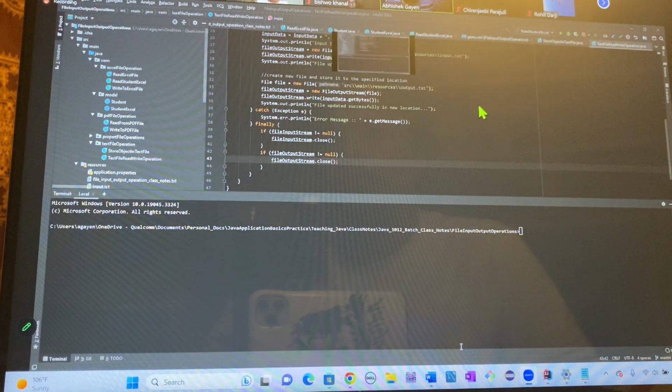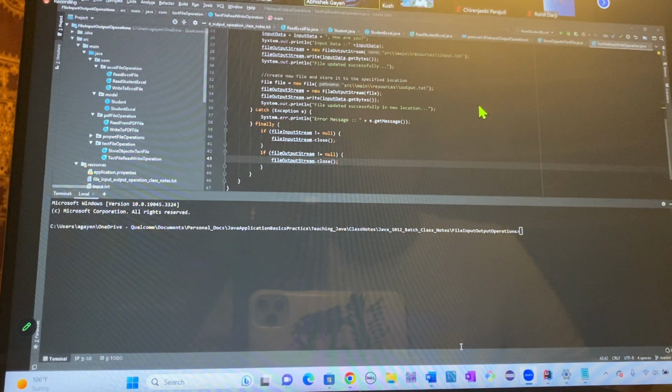I will do that. It's a basic project, but we will get it as a Maven project only, because we need a couple of things to be there.